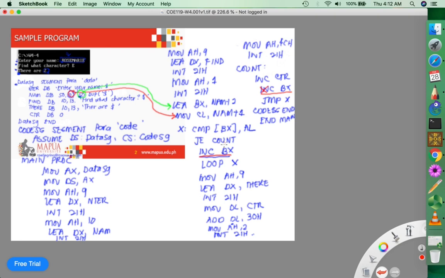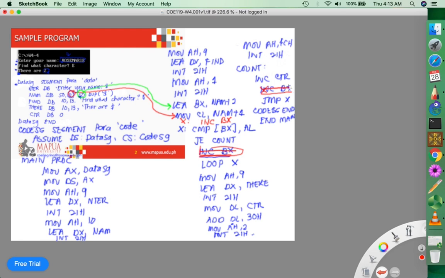Since it will jump here, why not increment the BX before it compares? So say for example, this one goes here. That means your X will be here, and then you have the increment BX. So this will not be here anymore.